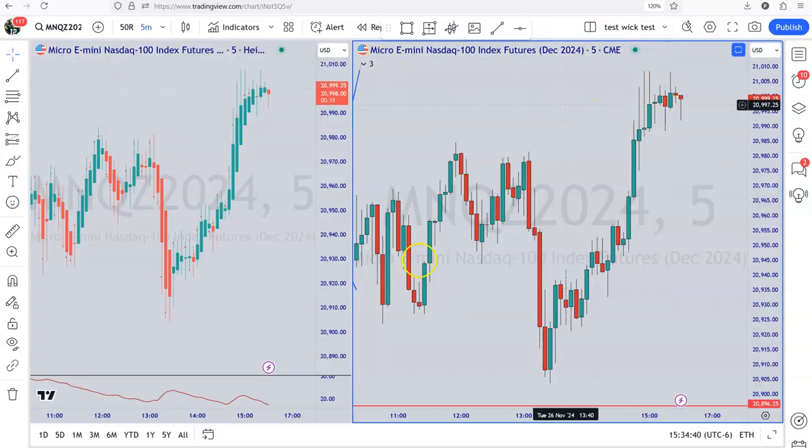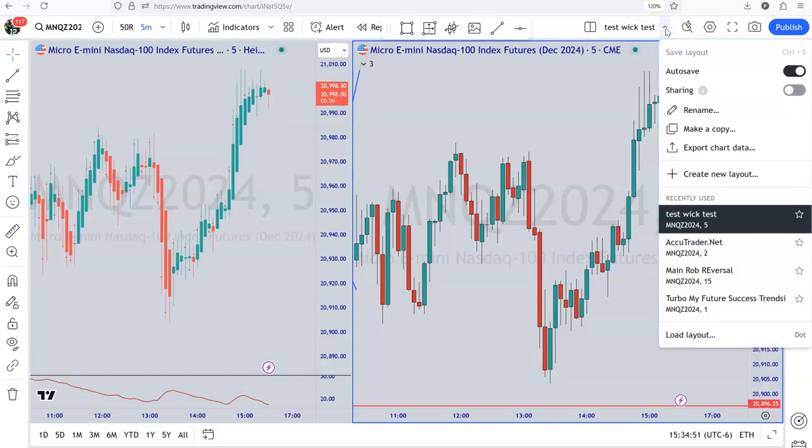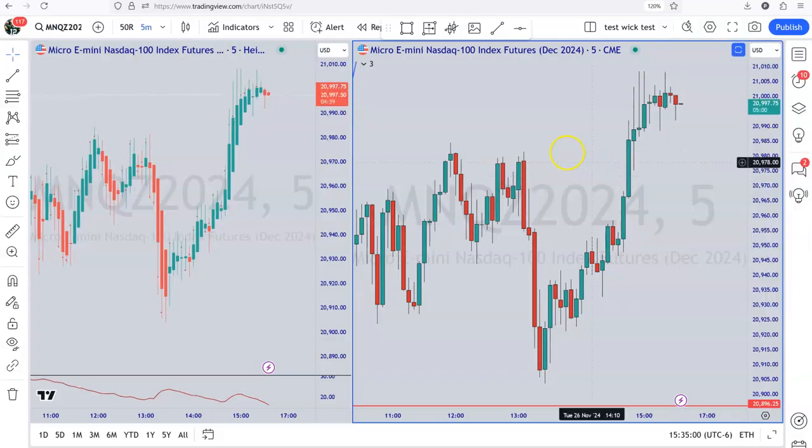So what we want to do is you go to tradingview.com and have a chart open and go to where the name of the chart is. And right to the right of that, you'll see this little drop-down arrow. Go ahead and click on that and go down about half the page where it says Create New Layout. And just click on that once.